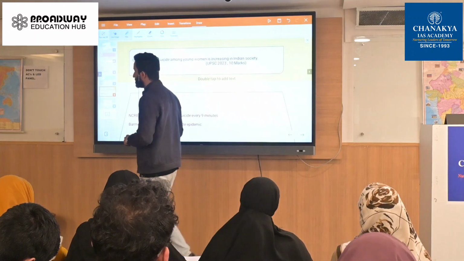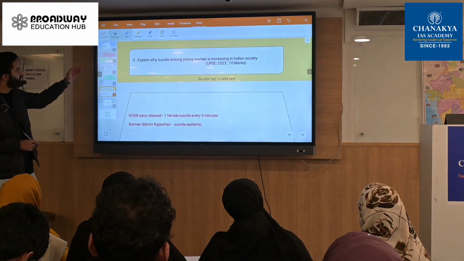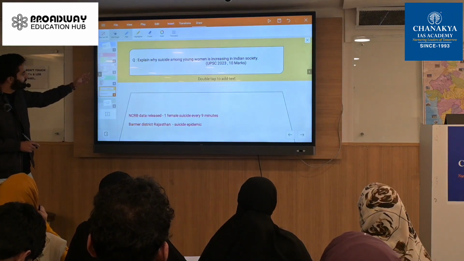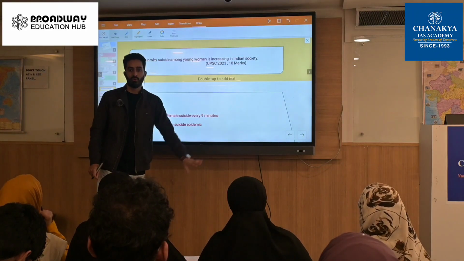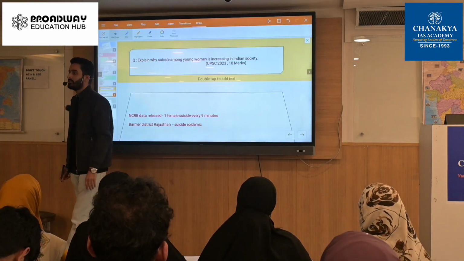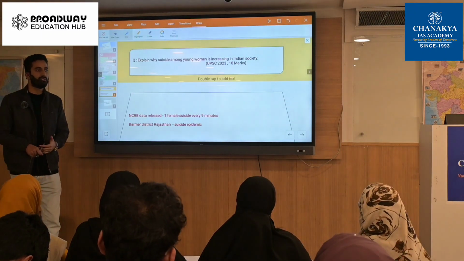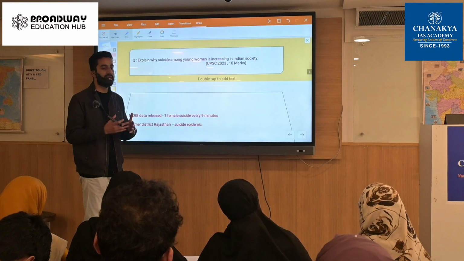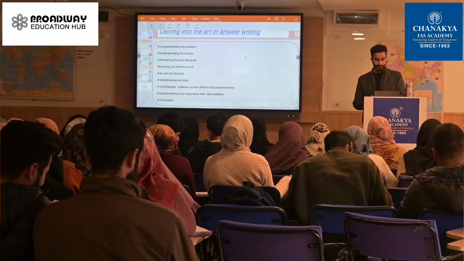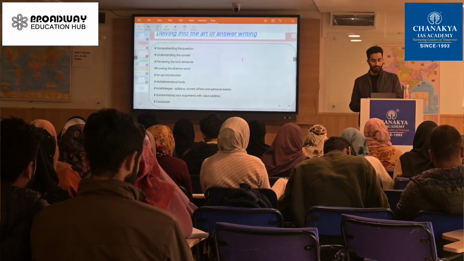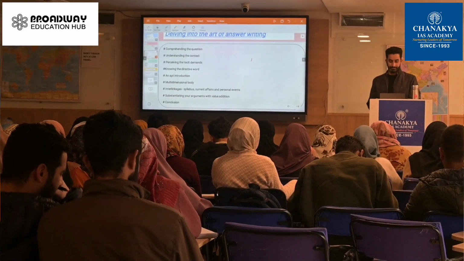But I was talking about data. That data can be used both ways. But here in this question, what we can do, we can introduce with this thing also, showing the enormous magnitude of the problem. Or there is other data also associated with the same thing, that the number of suicides per 1 lakh population has also increased from 2011 till 2021. Okay, that was also released in the same report of NCRB.